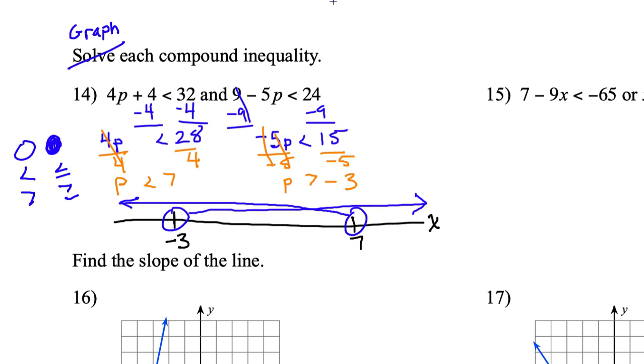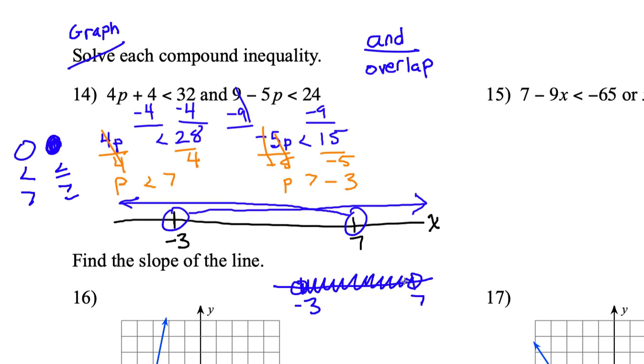And I'll write out these notes to the side as well. If I have the word and, that is where you have overlap. So where do the two lines overlap? They don't overlap here. They don't overlap here. They only overlap in between in this area. So the solution that you'd be looking for when this is a multiple choice question is something that looks like this, where I have a graph from -3 to 7, both open points, and something that is purely in between -3 and 7. That's the answer.